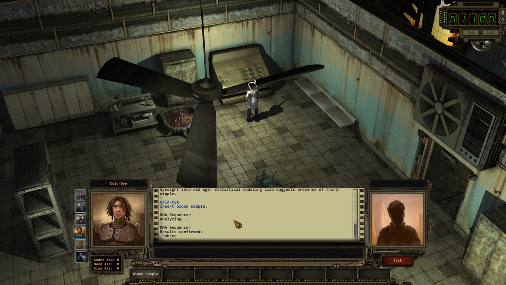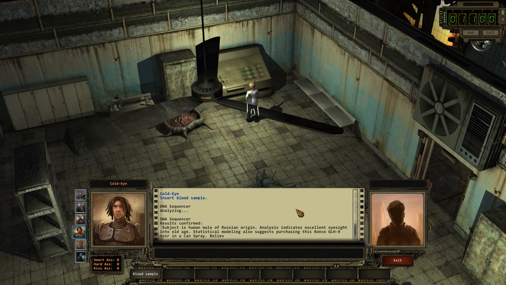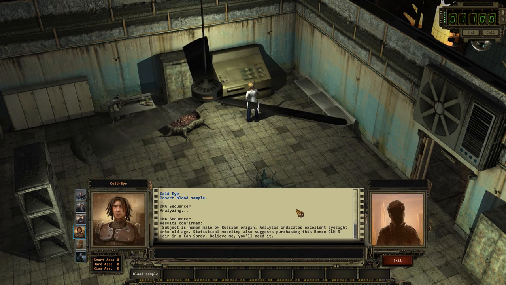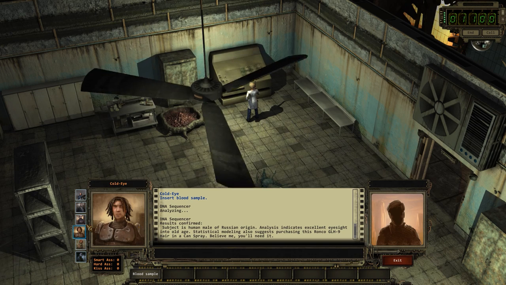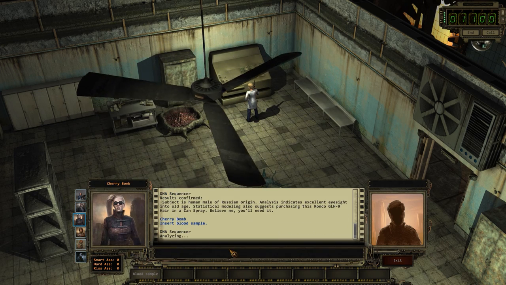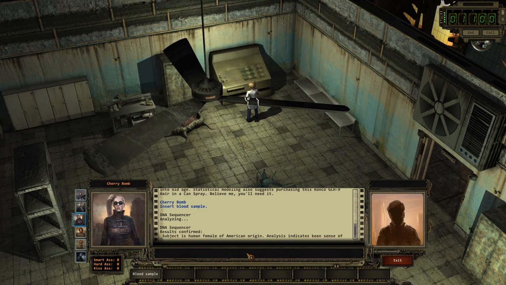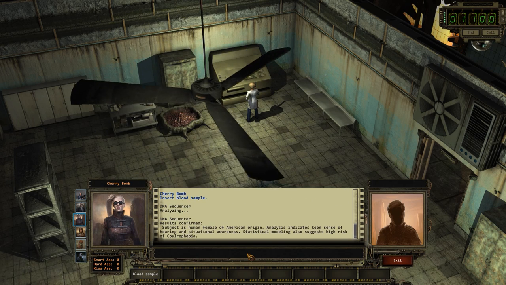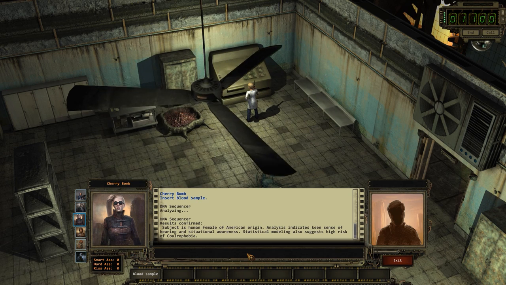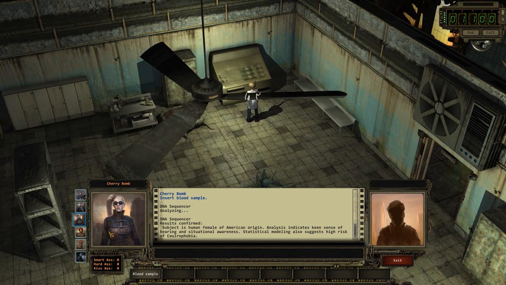Analyzing. Human male, Russian, excellent eyesight, old age, purchasing this Kronko hair in a can spray. Oh, because he has funny hair. You see that? Interesting. Next up. Female indicates keen sense of hearing, situational awareness, statistical modeling, high risk of carlorphobia. Mm-hmm.